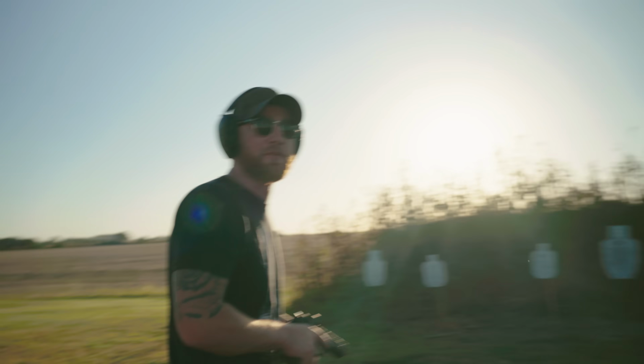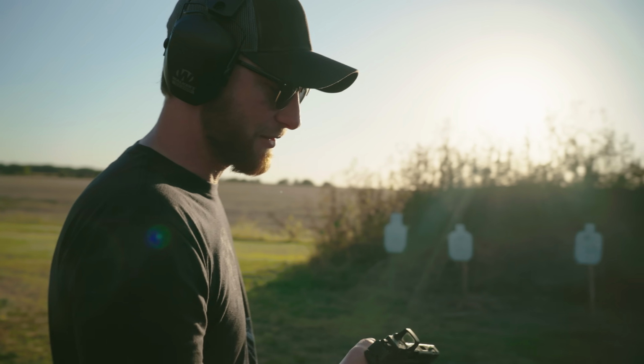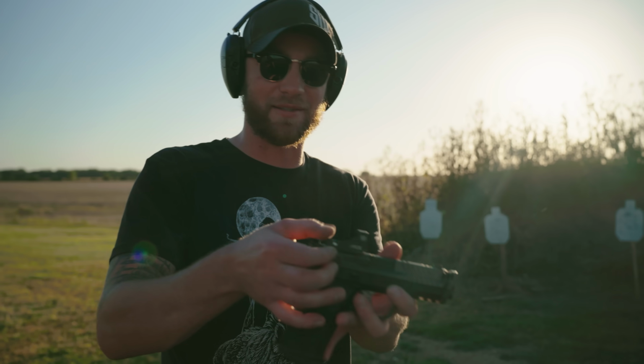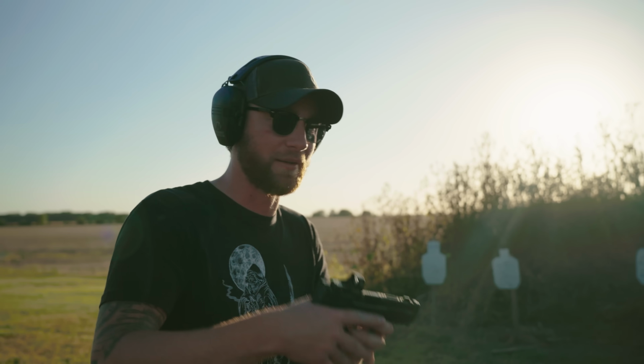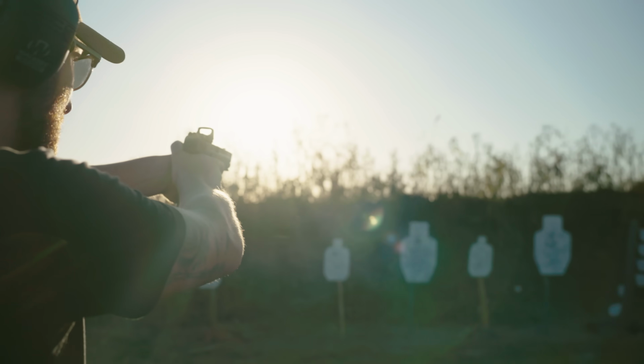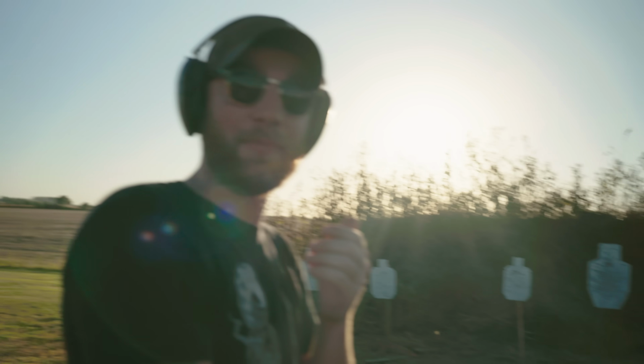Yeah. You know, this is the first time I've ever had one of these little EOTech, RMR style red dots. I have a bunch of actual EOTechs, but this thing isn't bad. And they're decently cheap. I don't like how thick the base is, though. It doesn't sit on the slide nicely. It's not like I'm gonna be able to co-witness my irons, but it's a decent red dot. I'm not getting any sun flare. It's still a crisp dot when I point it in the direction of the sun, which seems to be a pretty hard thing for companies to do with red dots nowadays.